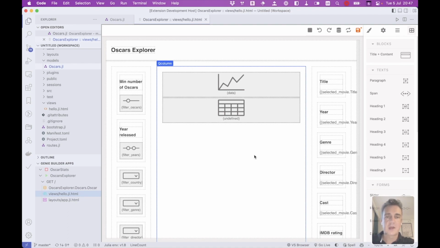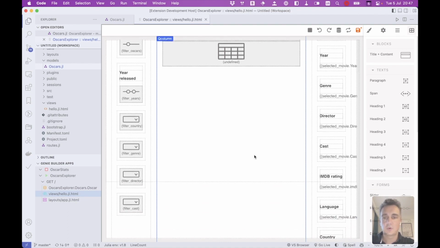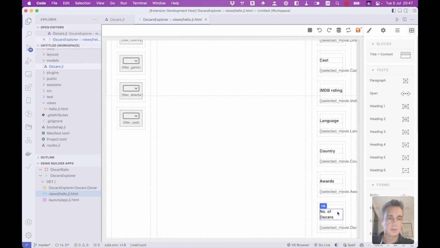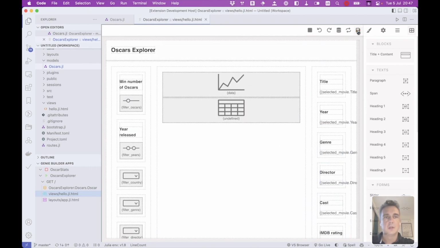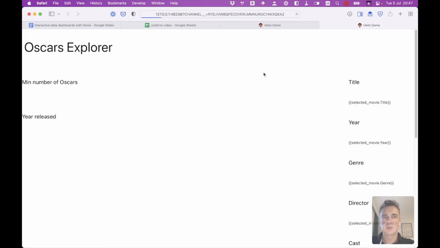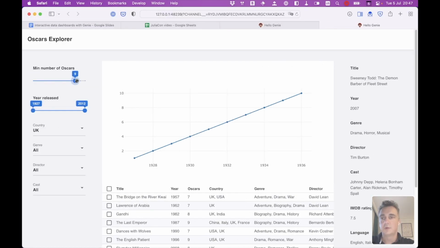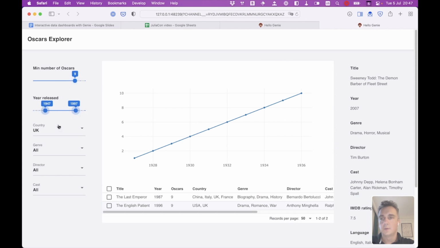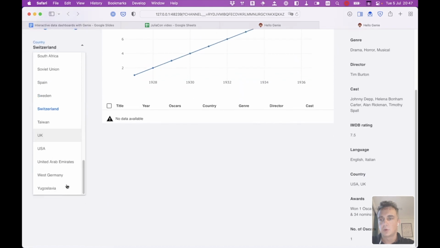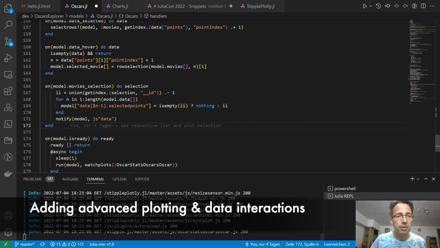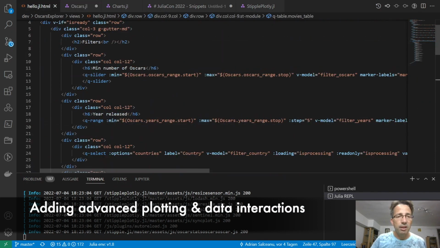All right, I'm back. I have completed setting up the bindings for all our UI elements. We can see now that all of them are properly configured. And if we save it, we can see that our page is being reloaded and our data dashboard is now complete in terms of filtering and displaying the data. So that was everything.